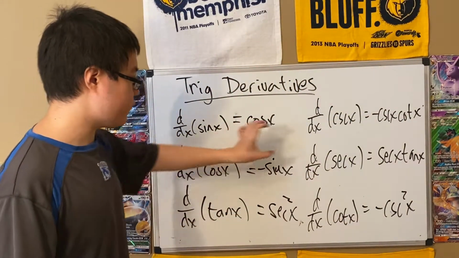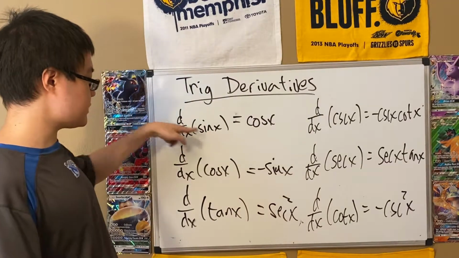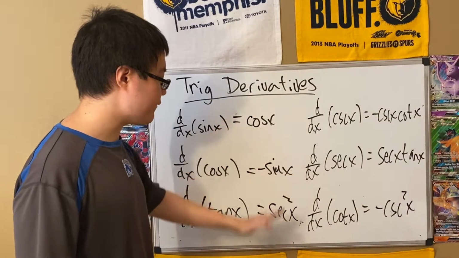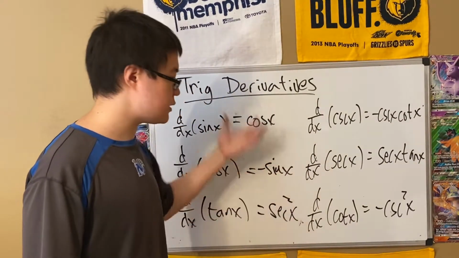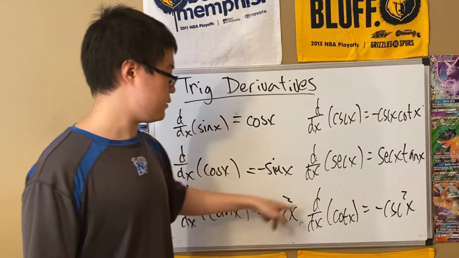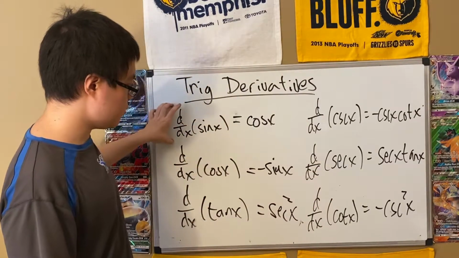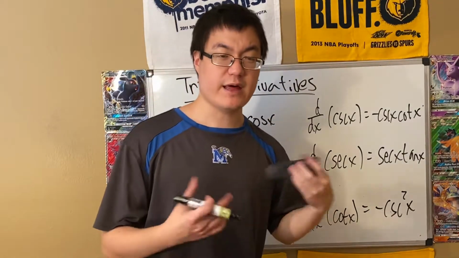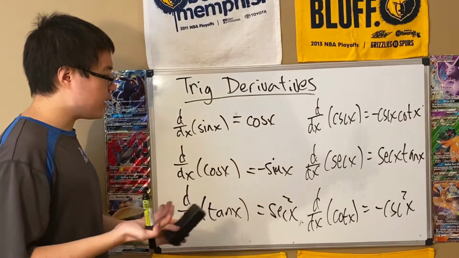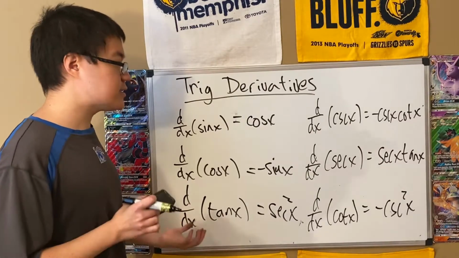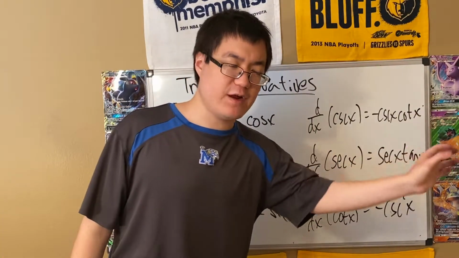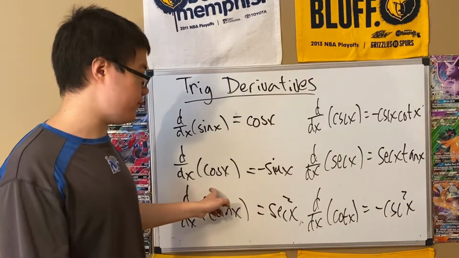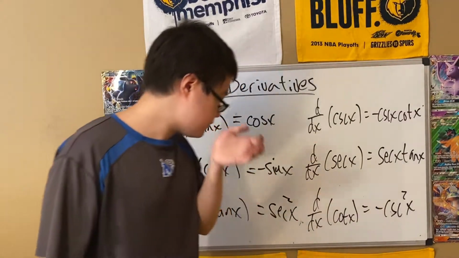These don't have a co, unfortunately. Maybe they didn't see the movie. The derivatives of sine x, tangent x, and secant x don't have negatives, so these do not have co. They don't have co's and they don't have negatives. If that makes sense. So no co, no negative, co, negative, and so on. And that's that. Also, these derivatives sort of hang out with each other, so notice that they come in pairs that are fairly related. So sine and cosine are the derivative of each other, except the derivative of cosine has a negative because it has a prefix.